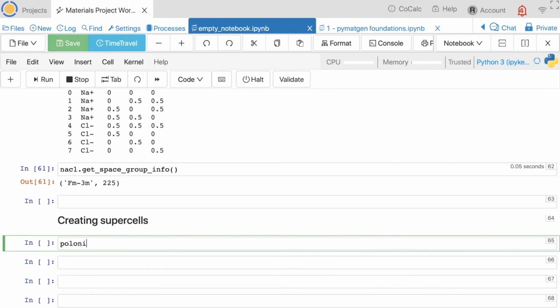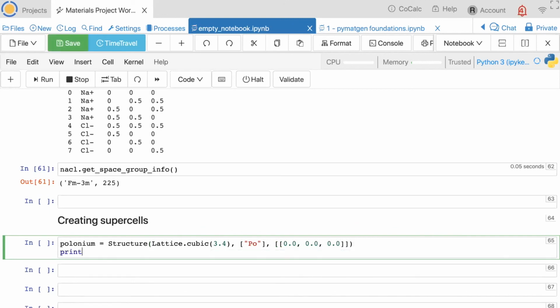So polonium equals Structure, providing Lattice.cubic with 3.4 lattice parameter, the element Po, and the coordinate 0, 0, 0, and print polonium.